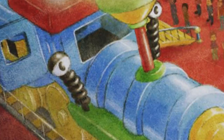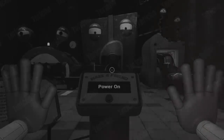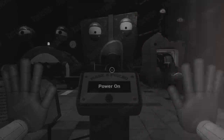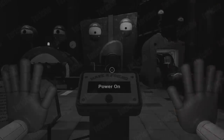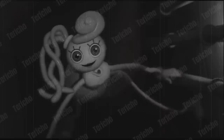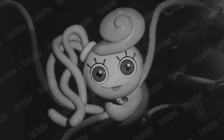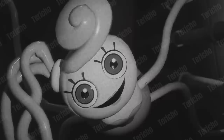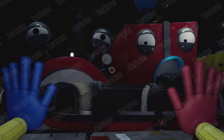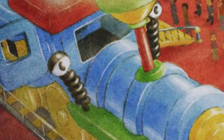If you look at this image you can see there is no conductor, no driver, nobody operating this train — it seems to be fully automated. Playtime Co seems to be far ahead of its time in terms of technology. Even the make-a-friend machine seems too advanced for the 1960s, and it's entirely possible that many things in this factory were using whatever technology brought Poppy, Mommy Longlegs, and Huggy Wuggy to life — and now the train as well.